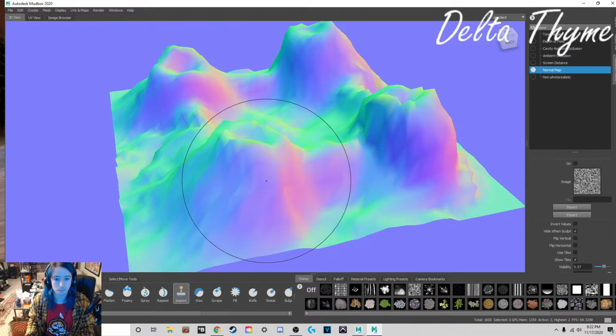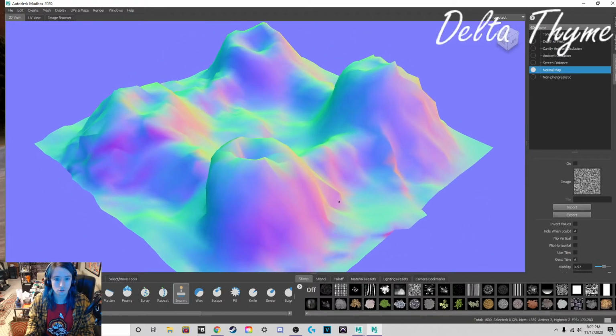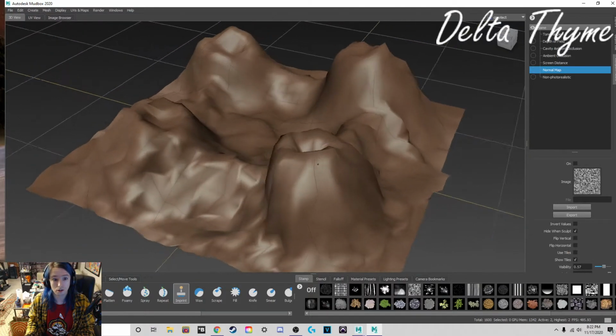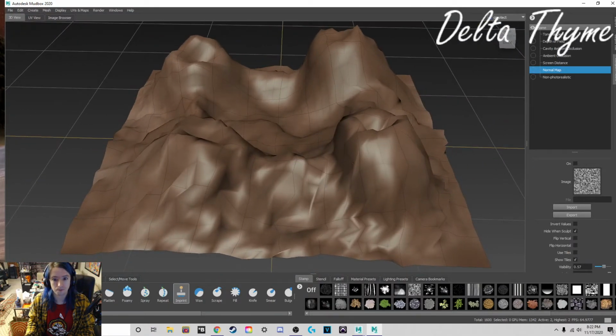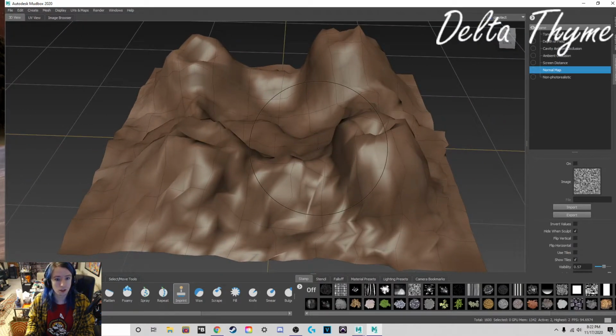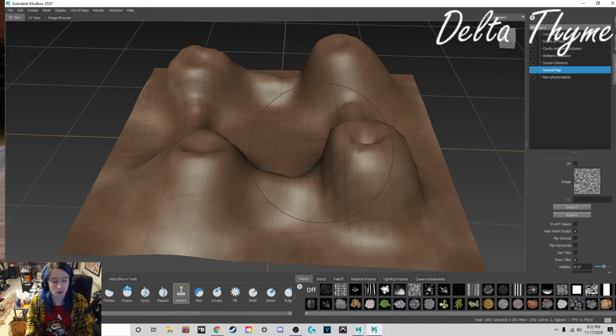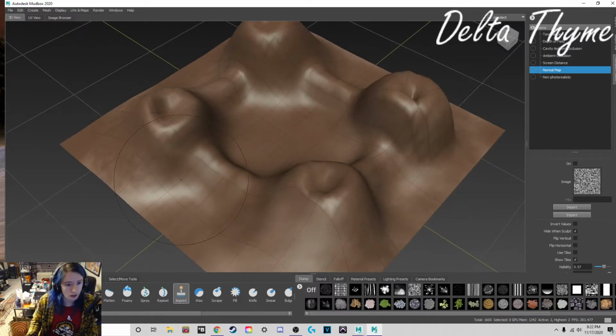So this normal map is just going to make it appear as though this is a little bit weird looking. Okay. Not sure I really like that. So that's not... Ah! That's more of what I was going for.